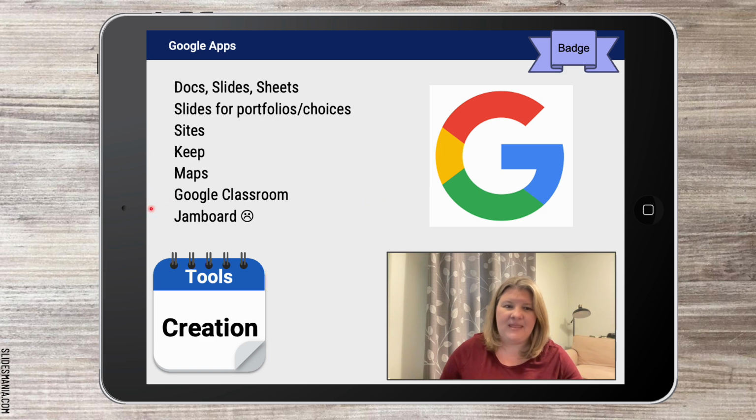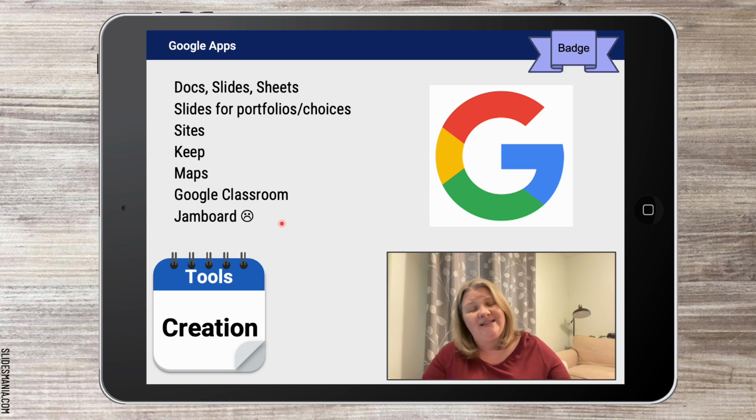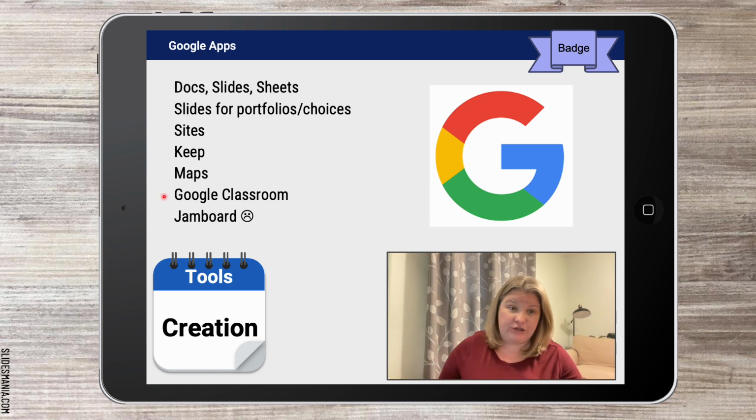And then I am remiss not to share, if you have recently used Jamboard, if any of your teachers use Jamboard, or you were in a school and you saw Jamboard being used. Jamboard is an interactive display where students can post, they can draw on it, they can respond to it, and Google just announced that they are retiring it. It was constantly in beta, and for whatever reason they decided, we're not going to continue it. So sad. So that is the one downside with Google. Every now and then they will showcase a really cool tool like Jamboard, and then they'll take it away. And there will be no rhyme or reason for it.